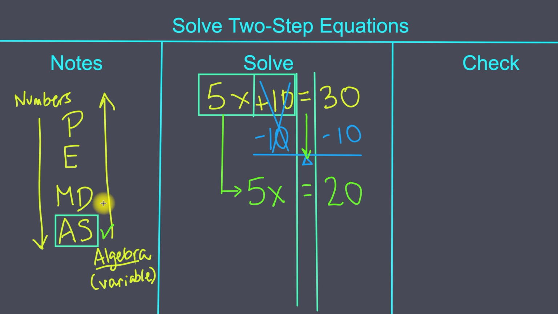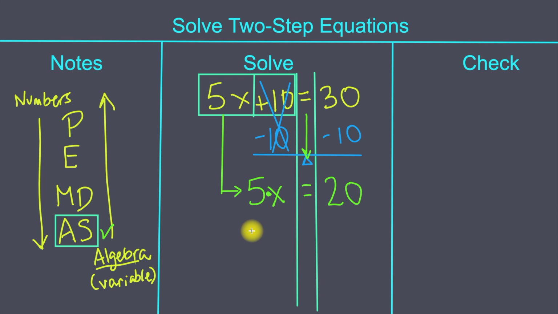And now we'll move up to the next thing, which is multiplication or division. And now I've got 5x. And 5x, whenever you have a coefficient and a variable, you automatically know, or should know, that there is multiplication in between them, that this is a multiplication expression. So we've got 5 times x. So we have to undo that by using the inverse operation of multiplication, and that's division.